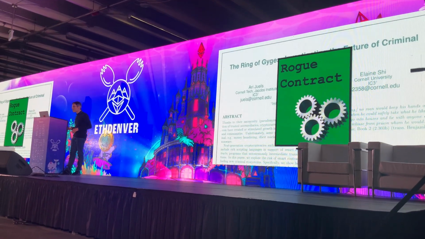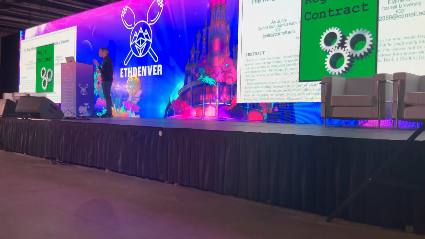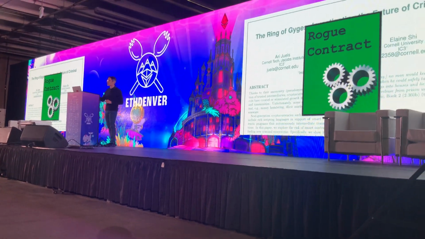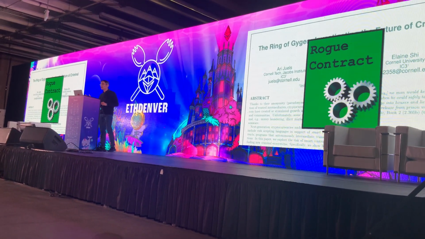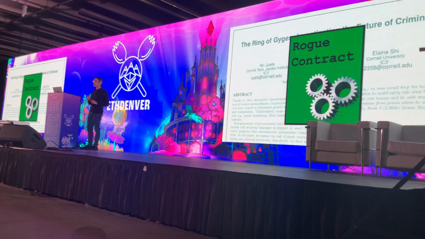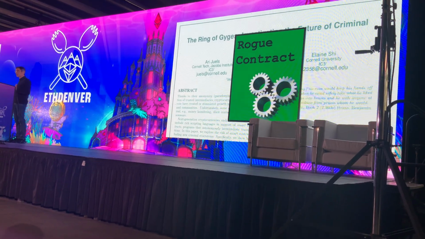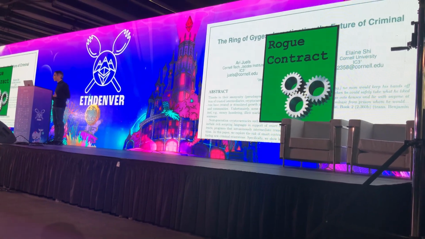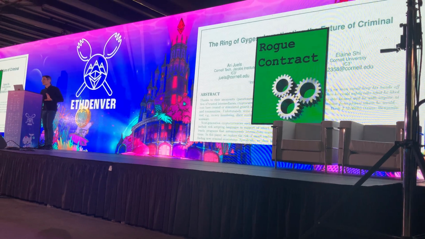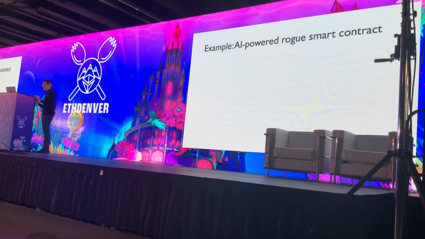For sure. A rogue contract, in a word, is a smart contract whose purpose is to sell criminal services or to solicit a crime for money, for a bounty paid out in cryptocurrency. And it does so, of course, using the trust properties of smart contracts. Let me give you a little example to illustrate. This is a benign example, nobody gets hurt.